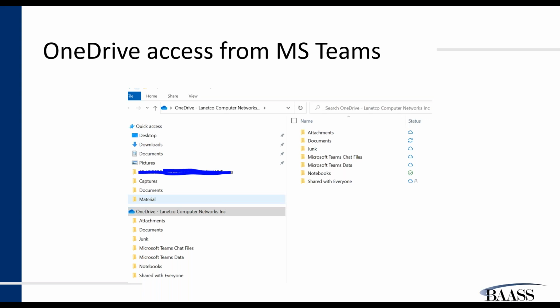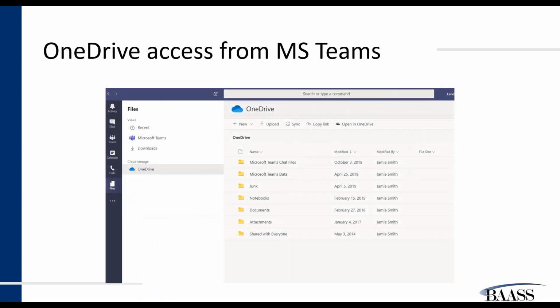So if I look at this view here and I go back to my Teams view, the folder structure is exactly the same. And by saving everything in there, I have access to these files anywhere that I go, and because they're all being saved and synchronized into the cloud, they're backed up everywhere I go. Any work or edit that I make or changes that I do are automatically saved. And it also provides me with revision control. So as I'm editing these, not only is it saving them, but I can go back and look at previous versions should I ever need them.